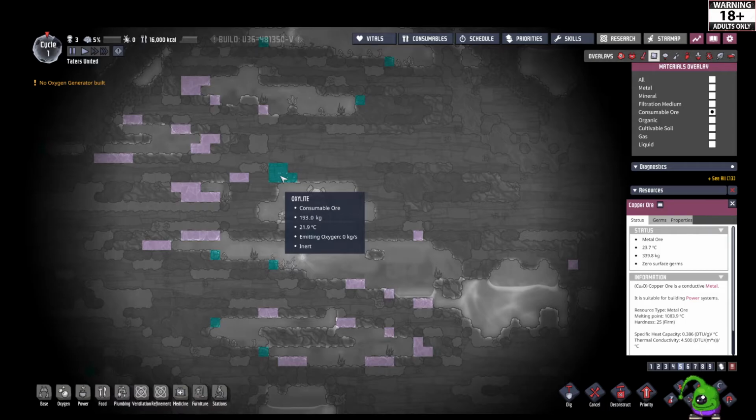So be careful about how much of this you expose at any one time. What I suggest is don't dig this stuff up. If you dig it up, you lose 50% of the mass of anything you dig up. So digging up your oxalite's never a good idea. Let it slowly off-gas and fill up your area with gas naturally. Exposing it too quickly is going to increase the oxygen flow, sure, but it's going to decrease the life expectancy of the material producing that oxygen.